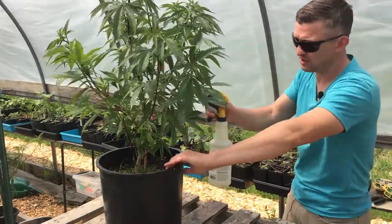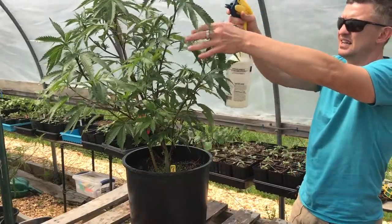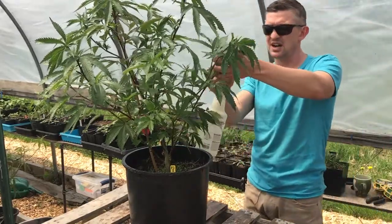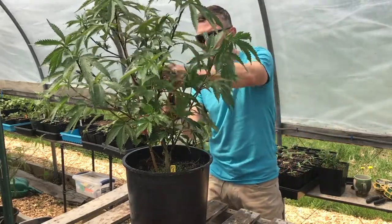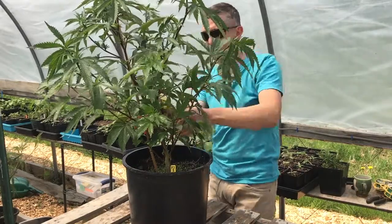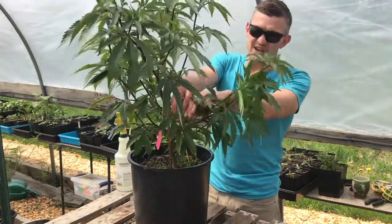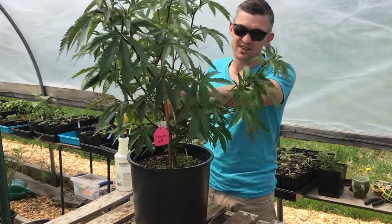Also, it's a really small dilution, and it's a practically free implement for your garden. So yeah, as you see, I'm really trying to get the underside completely. That's where the stomata of the plants are, and so therefore where we get the most benefit. This is also going to have some sugar, which the plant is going to enjoy, I think. So you can give your plants an IMO treatment once a week and they will love it.